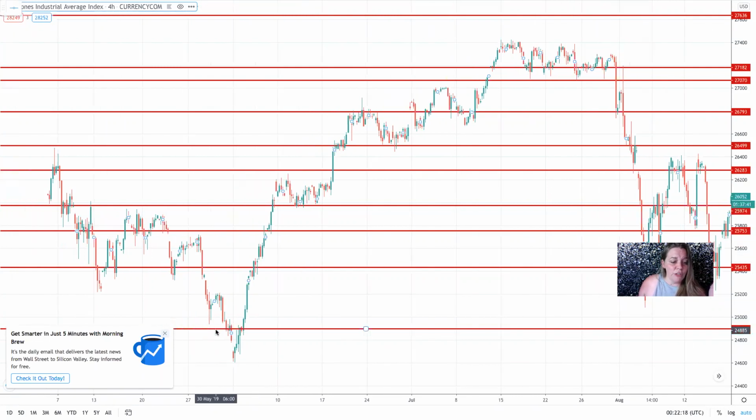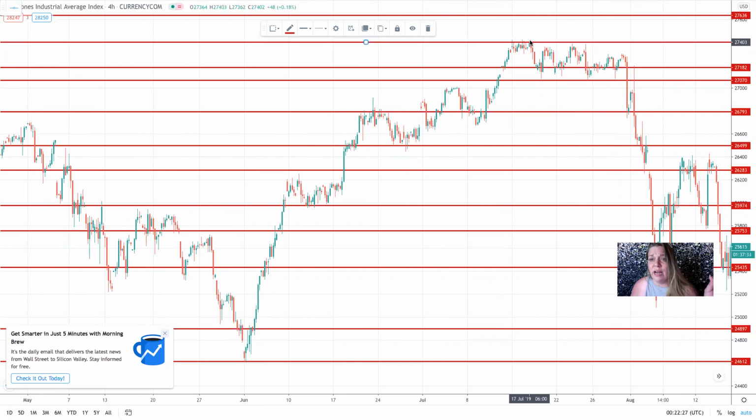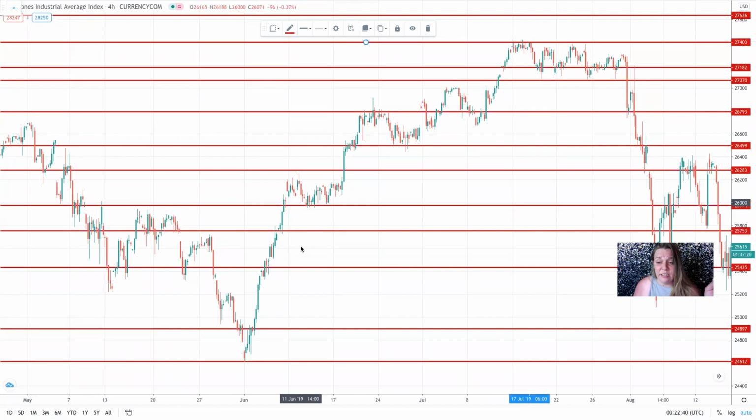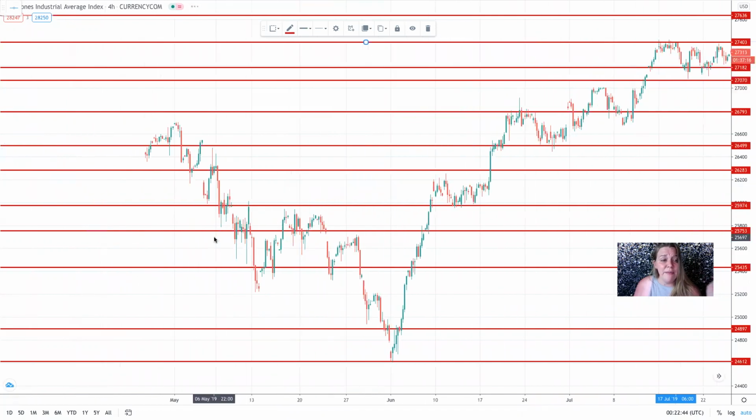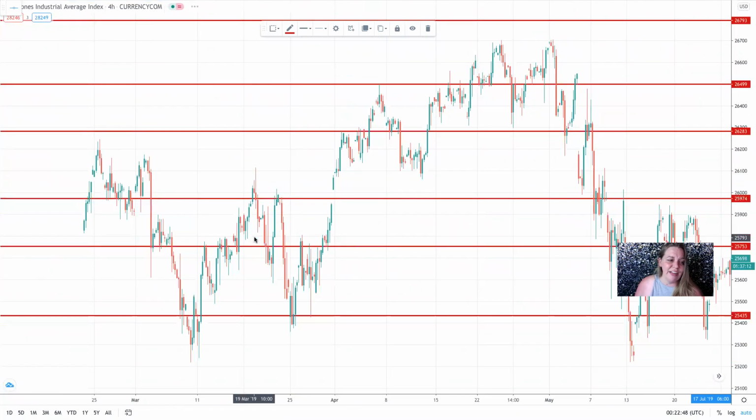Being able to draw support and resistance lines is good because it's the fundamental foundation of trading, guys. If you cannot get these lines right and you cannot learn to draw the zones, your house is going to be shaky, okay? This is the foundation of your house. You've got to be able to draw. And look, it's just like magic. I just love it.